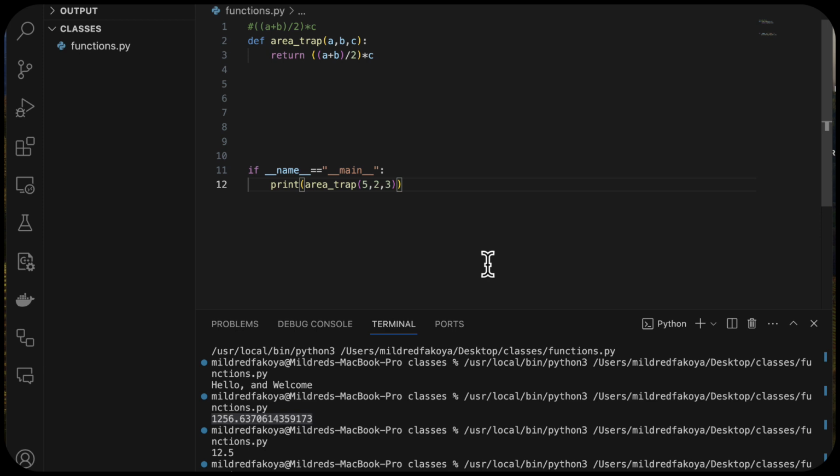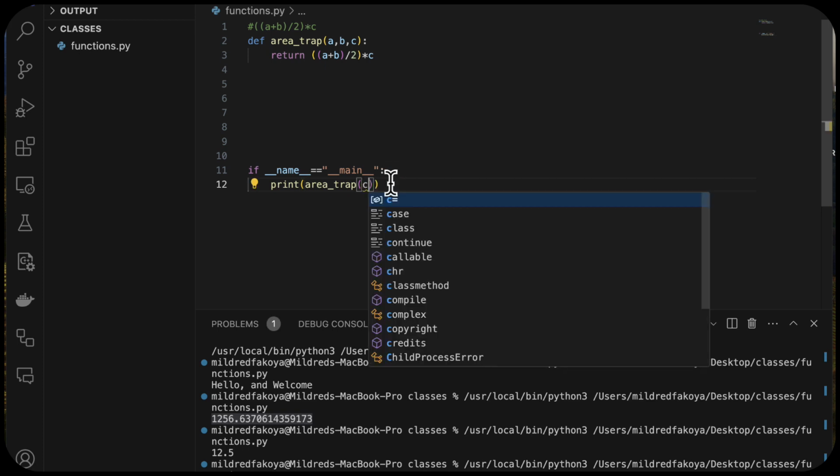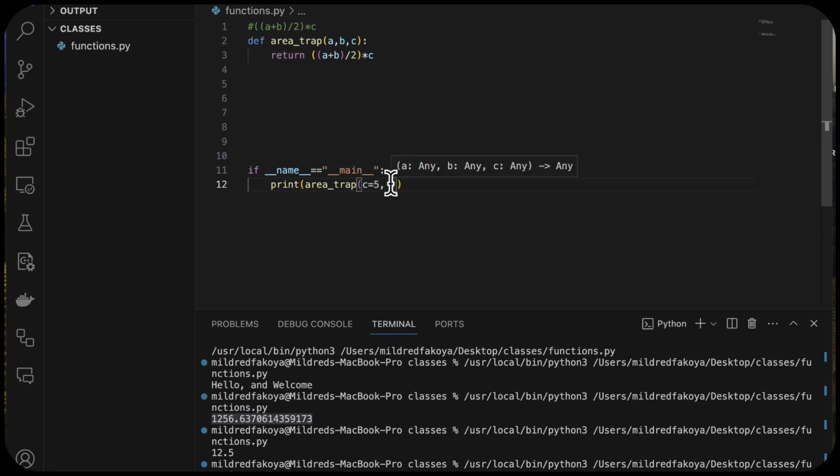We can make this easy when we call by using keyword arguments. Instead of the positional form, where we might make a mistake, we say c equals 5, a equals 2, and b equals 3.